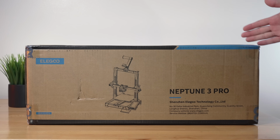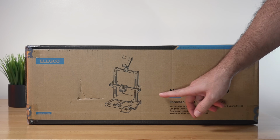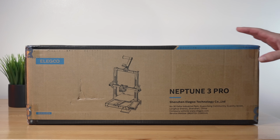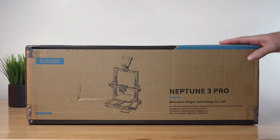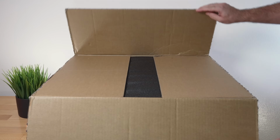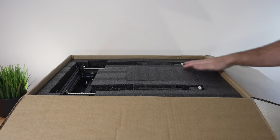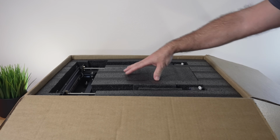So let's take a closer look at the Neptune 3 Pro. This is the box it comes in. We got a little picture here of what the printer looks like. There's no dimensions on the box, but the shipping label says 10 kilograms, which is about 22 pounds. And this is what we see on top. We got soft foam, and we can see everything is nestled very nicely in it.